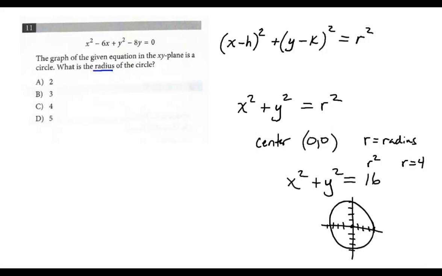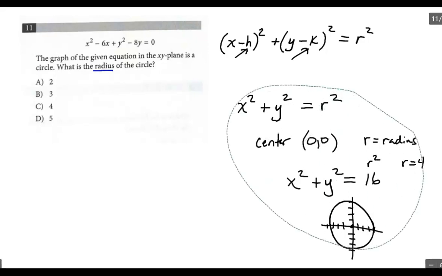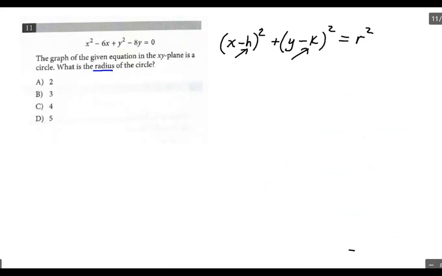Well, if you want to start moving it left, right, up, and down, that is where the parentheses here come from. And so the general equation up above, so I'm going to get rid of this bottom part just because I need a little bit more room. But if you look at the part up above, this circle, this is a little more advanced, this circle has a center at h comma k and a radius there at r. So this is where I can move it left or right.